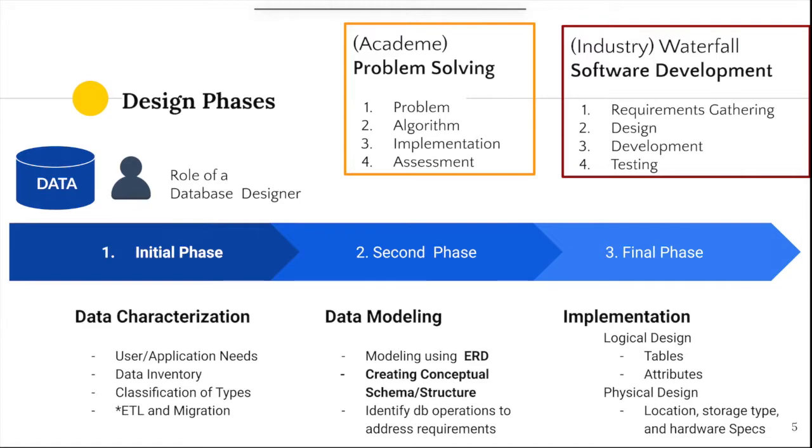Given the entity relationship diagram in step 2, dun pa lang tayo makakapag-create ng table in SQL. So that's the logical design part where we specify the name of the table, the list of all the attributes per table. And then the second type of design is the physical design wherein we identify saan ilo-load yung database na yun. Will it be on the cloud? Will it be on-premise? What is the type of storage to be used? So, pwedeng SSD, pwede siyang naka-hard drive. And then, specific hardware specifications for the database servers.